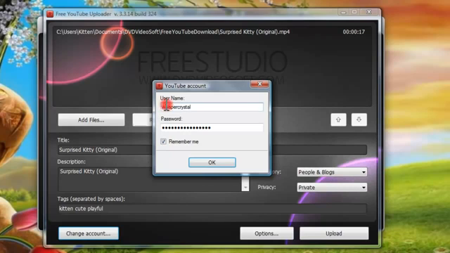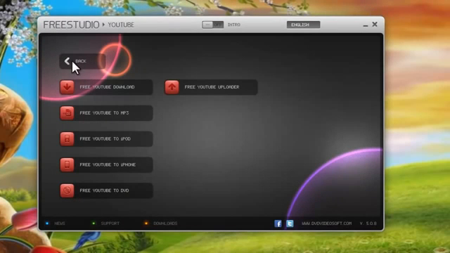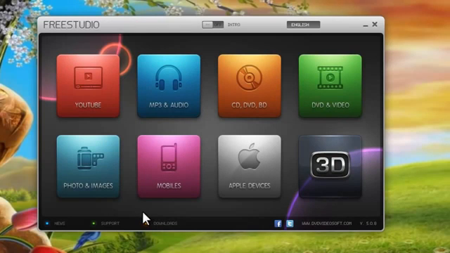You can see the username is what you use to log into your account, and then the password for it. So once you've done that, you're ready to upload. Just press upload and you will see that video appears on YouTube. Now I don't know if there is much point to do it this way, because I don't think I notice any speed differences, or I don't know if it's any quicker, but you can try and see how you like it.